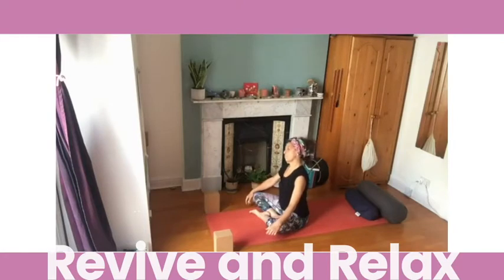The head, inhale, bring the head toward the right side and start to do a circle from right to left. So again, follow your own breath. When you inhale, you start to have your head toward the back, and when you exhale, toward the front. Don't forget to change the side whenever you are ready. Very nice.